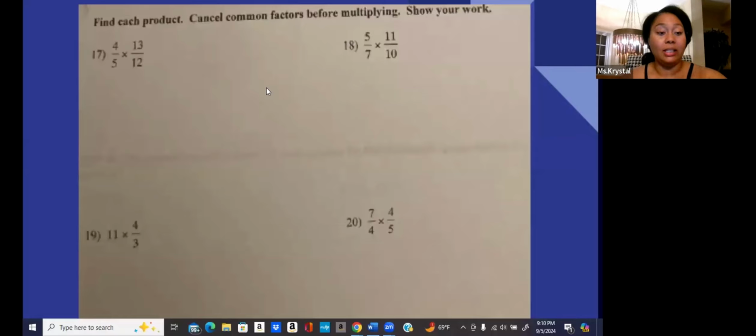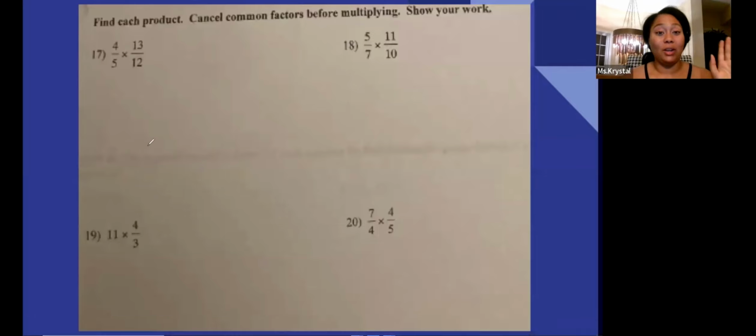Now, I'm going to say this, and I want to be very clear that your teacher is probably wanting you to do something different. And if that's the case, do it the way your teacher is teaching you. Now, me personally, I don't mind if you stay on a problem 3, 4, 5 minutes longer than you have to, just in case you need to check yourself again. So we're going to do the problem, and then I'm going to show you where you can do some canceling, okay? So let's first start.